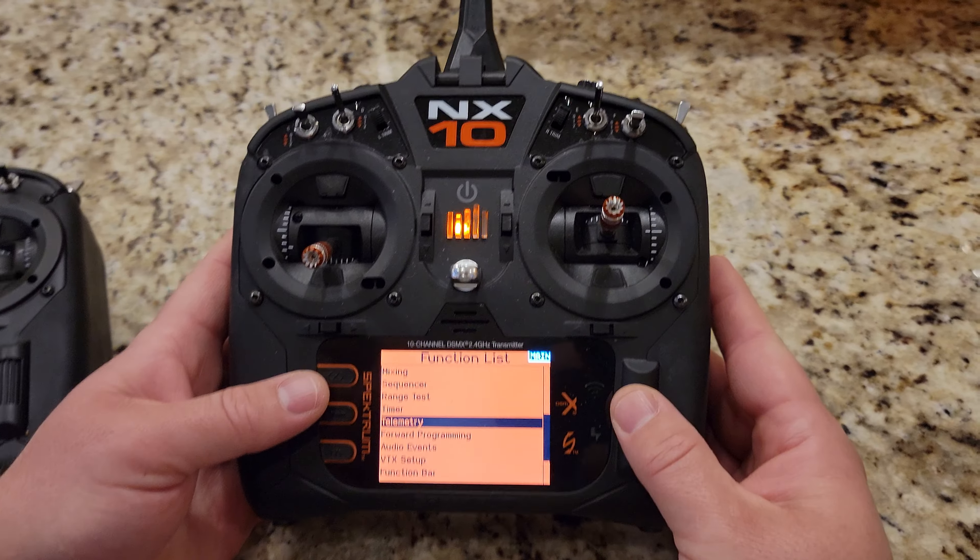I'm going to be the instructor, and over here I'm going to scroll all the way down to start trainer and go to student. You're going to notice nothing happens except this RF goes off and that RF stays on. Nothing happens when I press the button — that means I don't have it set up. So really what has to happen is we're going to go into the menu, scroll down to system setup, disconnect RF, and then go into trainer. I'm going to set up wireless trainer and set it to pilot link because I'm going to be the pilot and give the student control. You can choose what you want them to control. I have it set to switch I with inhibit — I'm going to turn that active, which means if I move my sticks, it's live.